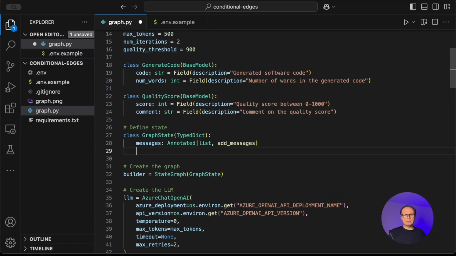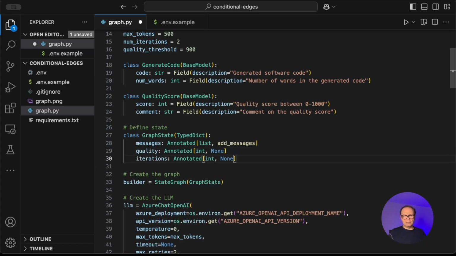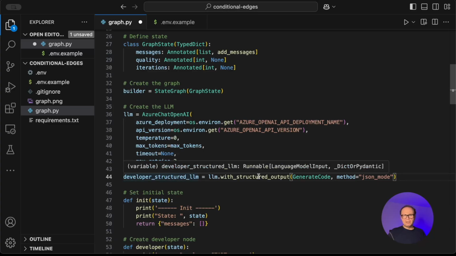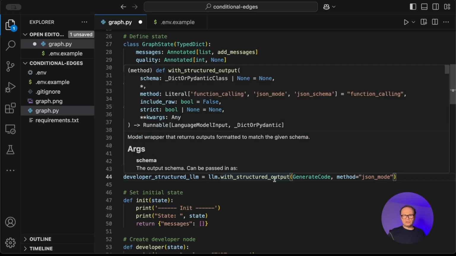We also would like to change our graph state to hold quality and the number of iterations between agents. We're just going to add the quality as an integer as well as the number of iterations that the code reviewer has requested reviews. Let's define our structured LLM. And for this, we're going to create 2 variables. The first one we're going to call developer structured LLM, and we're going to use this method with structured output.